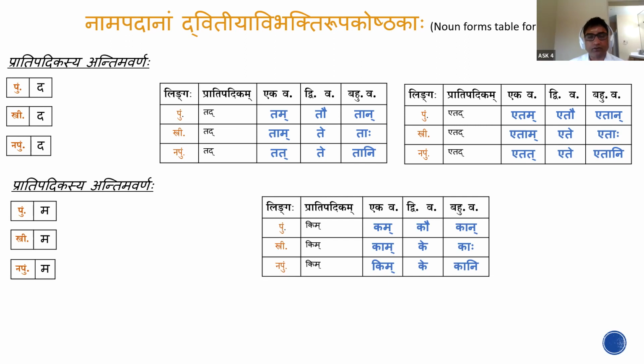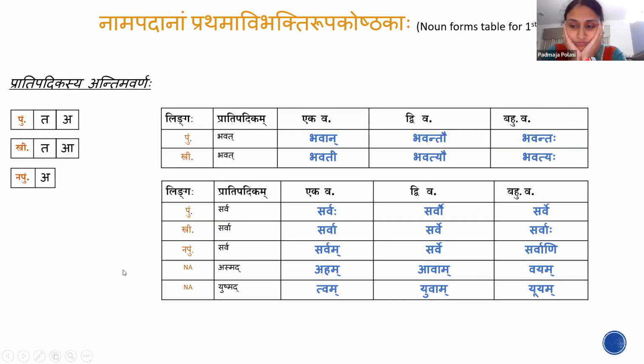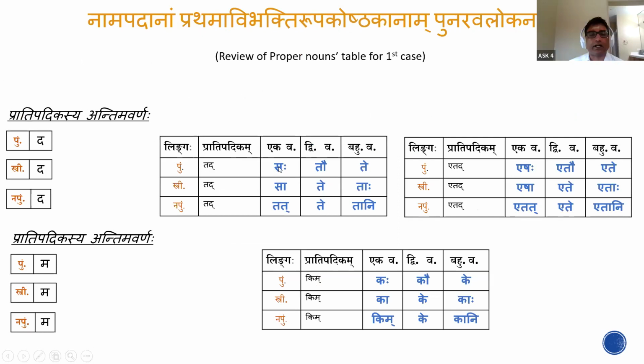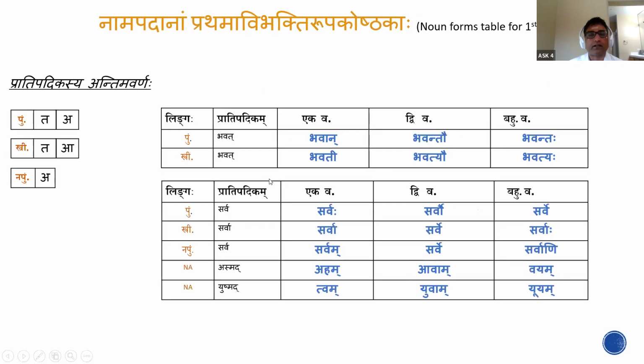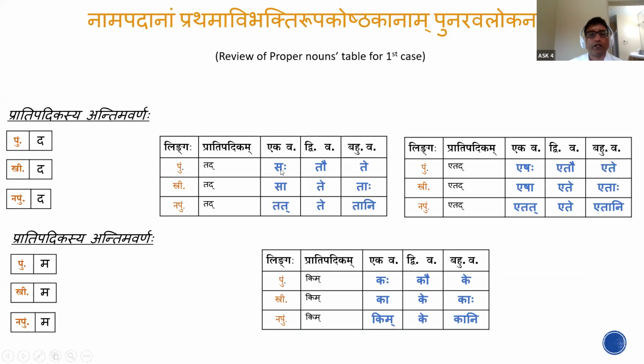So the best way is you should put it together. Okay, I put it like this. Yeah, the way you have put it is like this. Always connect this, because at the end of the year, what is going to happen is you are going to enrich one specific one, all the 7 forms. So you cannot learn in an isolated way. You have to connect it here. With whom? Here. Saha tau te, tam tau tan.